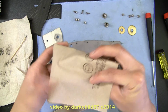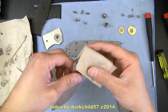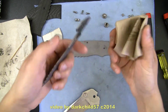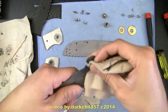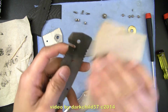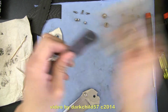For the most part, you can just use tissue. I know there are multiple ways of doing this. I know I'm probably going to get screamed at by a lot of people for the way I clean my knives, but you know what? It works for me all the time. I take either bathroom tissue, or actually I prefer something tougher, like these napkins, so it doesn't tear on the sharp edges. I basically soak up all the grease and oil that's built up on here. I make sure I get the lock face, the detent ball, everything. You just go through and clean all this up. See all that gunk on there? Just clean it all off.